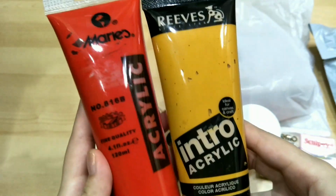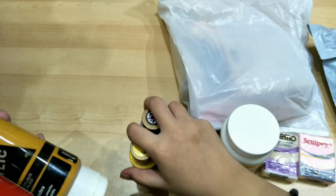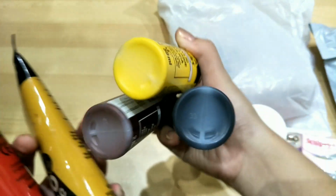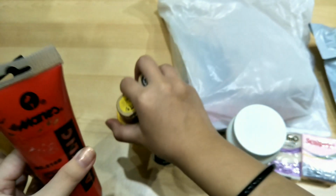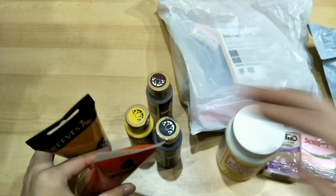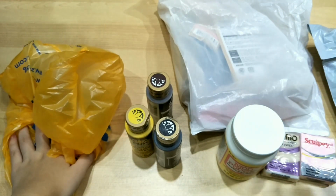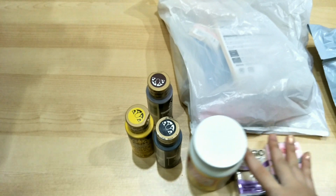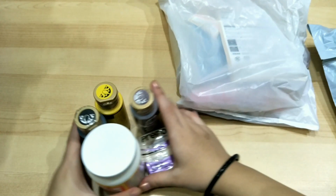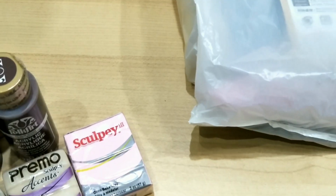Okay, so I got this one. I got it in a long one, and because I need it for a baking effect, I need to get these two colors. So I've decided not to get a big one. I want a small one. It will be more convenient for me. So yeah, that's it for art frame. So I'm just gonna move the plastic aside first. Maybe I'll zoom in a little bit so it'll be easier.